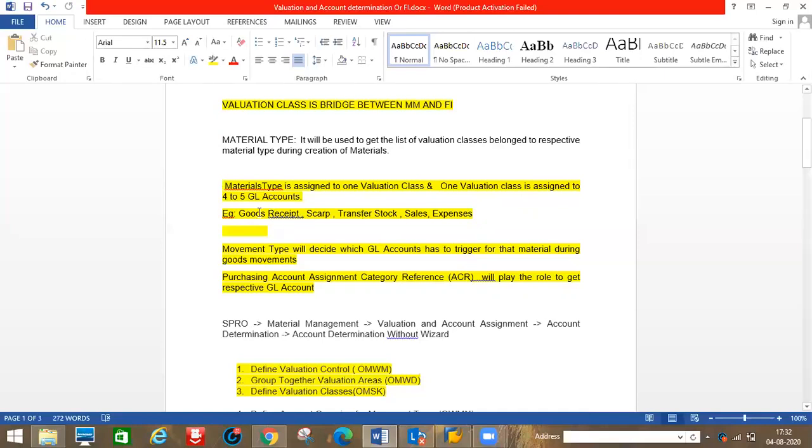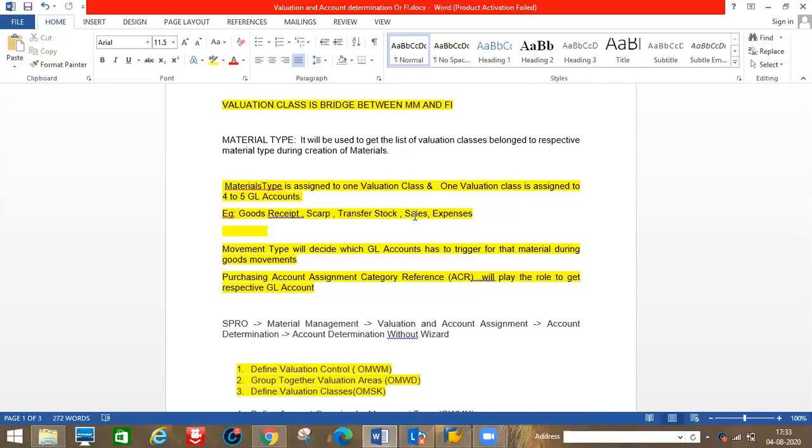What are the transactions? Goods received, scrap. Maybe when we purchase raw materials with valuation class 3000, sometimes after the materials are received we need to scrap them. After scrap, the GL account is different, but the material type and valuation class are the same. Then stock transfer and sales: we purchase raw materials 3000, make the finished materials, and then sell them.